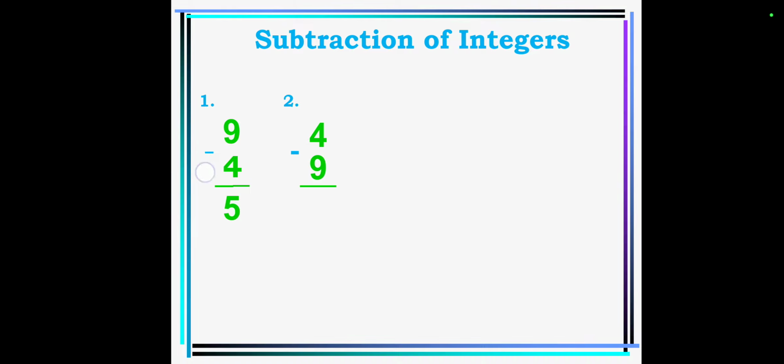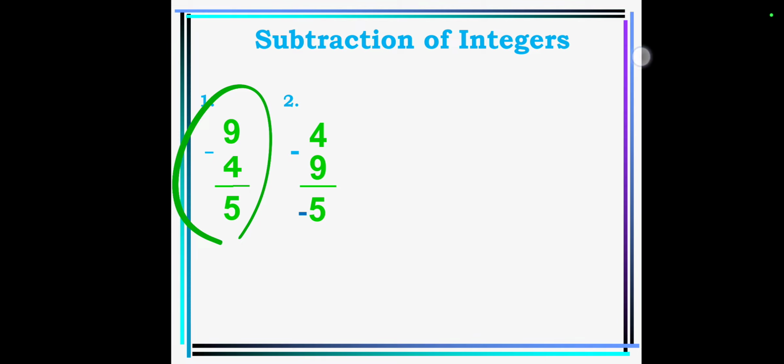What is your answer? Of course, it's negative 5 because it's opposite. In this one, you learned this during your elementary. Of course, di ba? What to do? You just have to subtract. 9 minus 4 equals 5. But how about if I ask it in opposite, 4 minus 9? Of course, the answer is also opposite, which is negative 5.